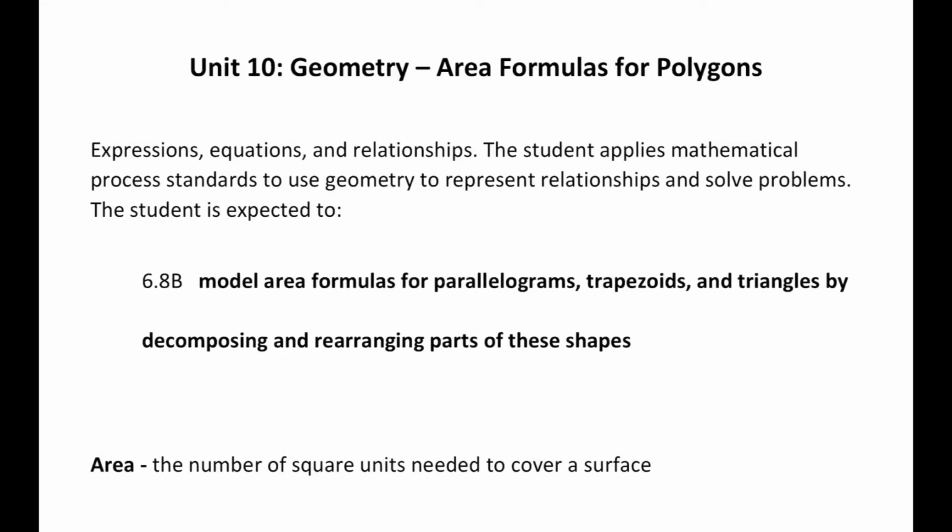All right, so continuing on in Unit 10 Geometry, we're going to start looking at area and the formulas for area for different polygons. Now, this is TEK 6.8B, and I'm going to read it in context. This is part of expressions, equations, and relationships. The student applies mathematical process standards to use geometry to represent relationships and solve problems.